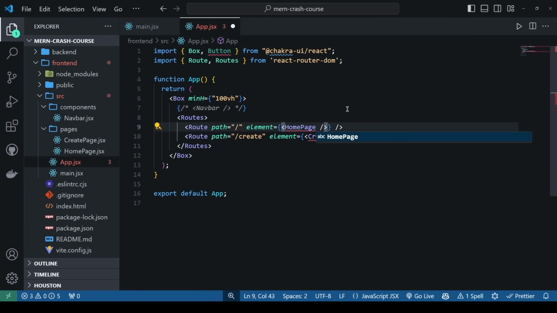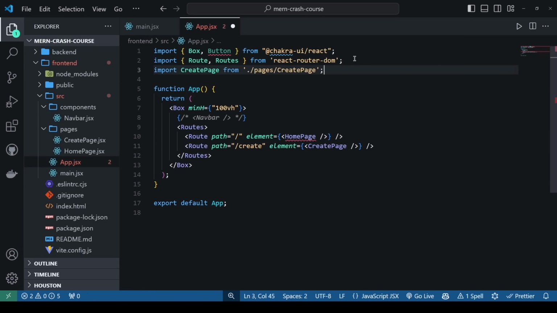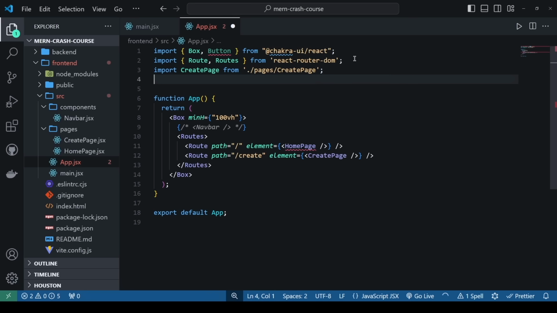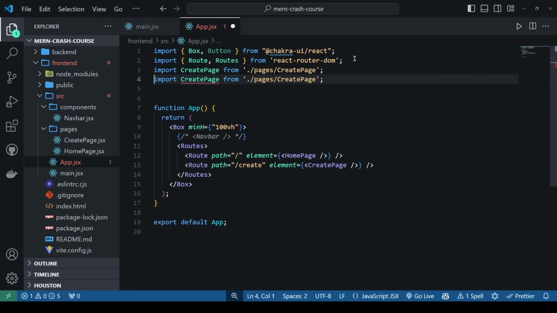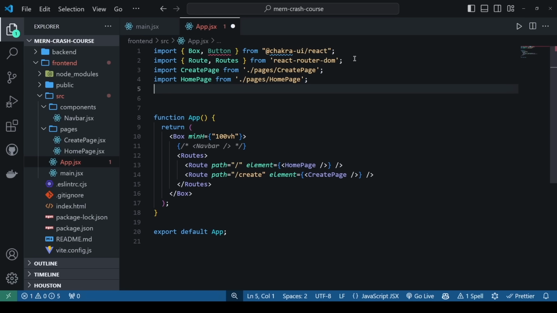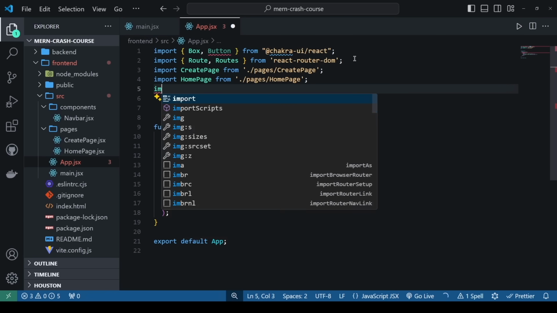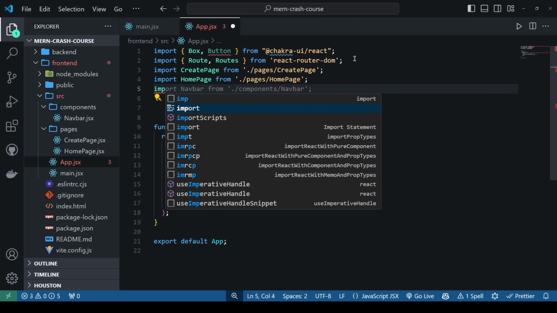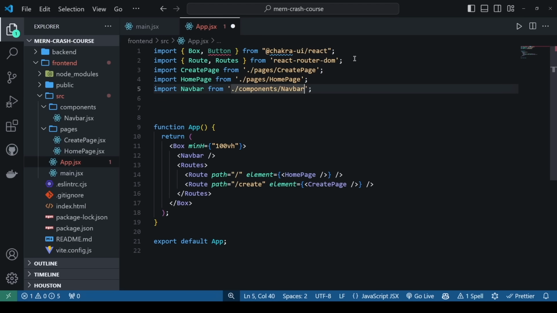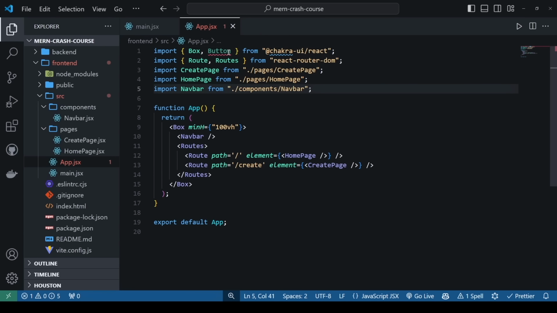Then we can just go ahead and import them. It doesn't auto-suggest anything, so let's say this is going to be coming from this. Let's get the home page as well. I will say HomePage. Okay, and finally, we're going to get the Navbar component. Let's try to auto import it. Okay, so for some reason it doesn't work. Let's say import Navbar from the components. There we go. Now we can delete the button.